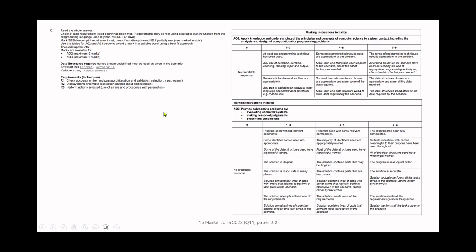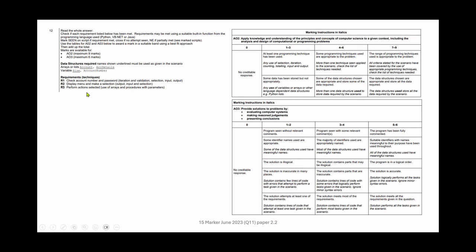access the mark scheme. So there's a little bit of information there. First of all, we talked about this. In the question, they give us the names of some of the data structures. We've got account details, and size. You have to use those names, otherwise you're going to be penalised because they're saying they already exist. So to access them, we have to use the correct names.